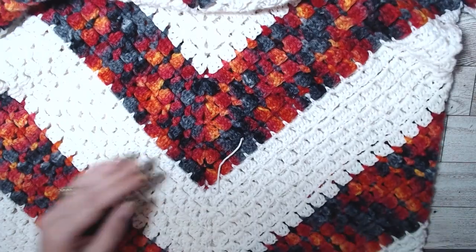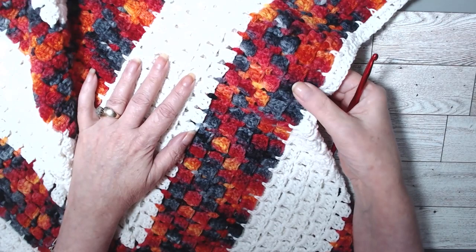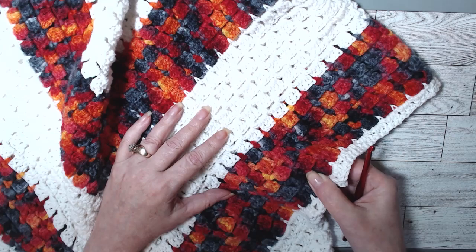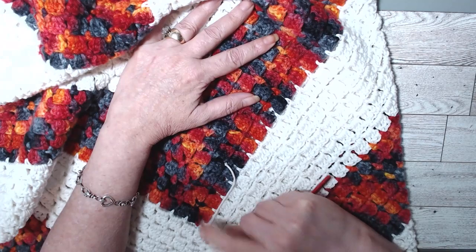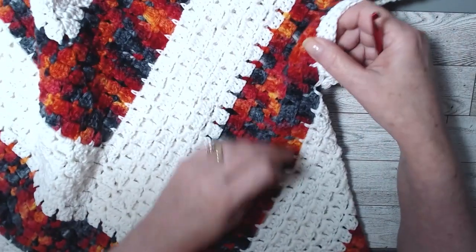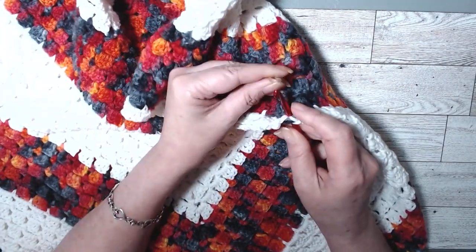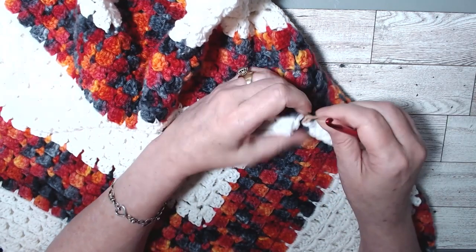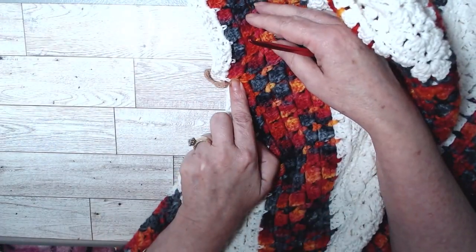So put your top on and pinch underneath your arm where it's snug, all right? And then count your number of double crochet clusters up on both sides and put a stitch marker through both the front and the back. Okay, there's my stitch marker. And then do the same thing over here on your other side.